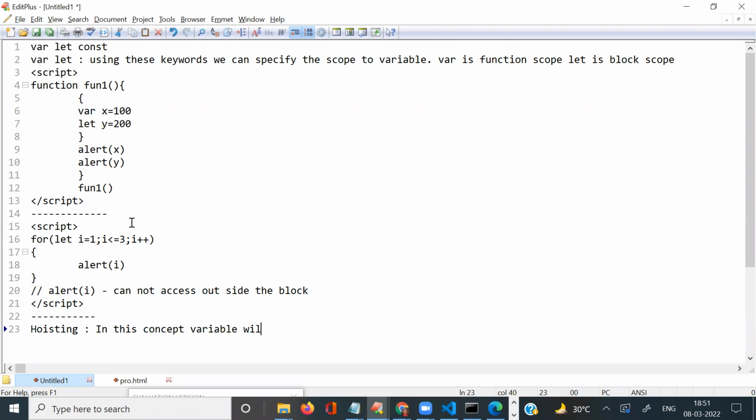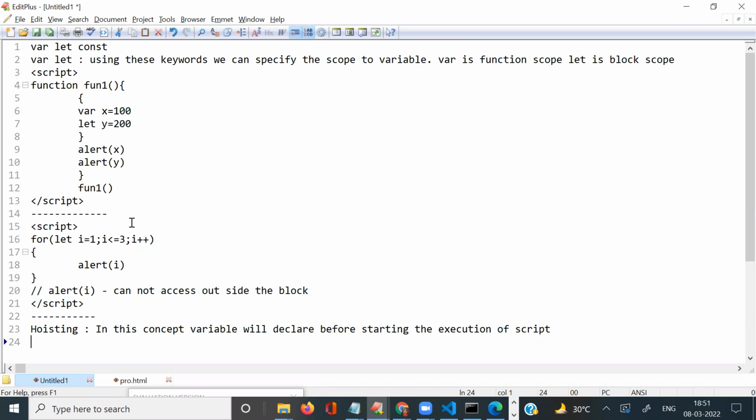Variables will be declared before starting the execution of the script. So hoisting is a concept.